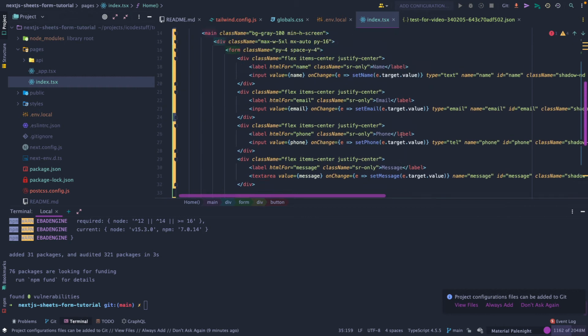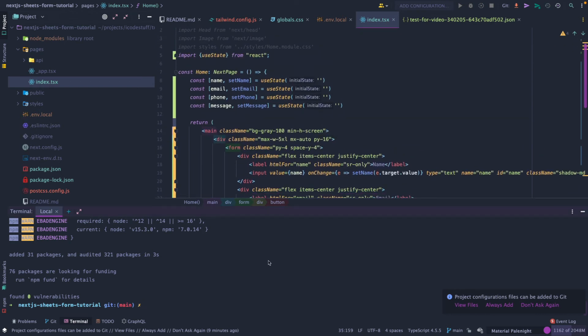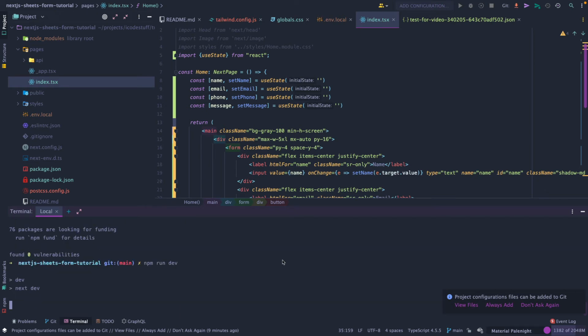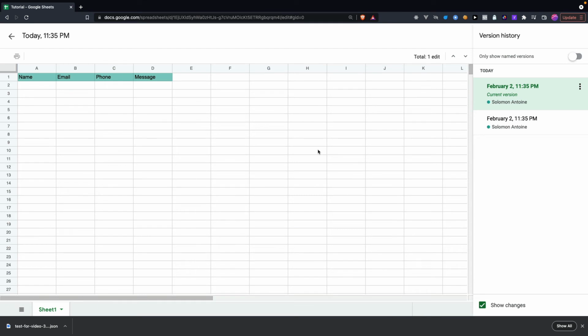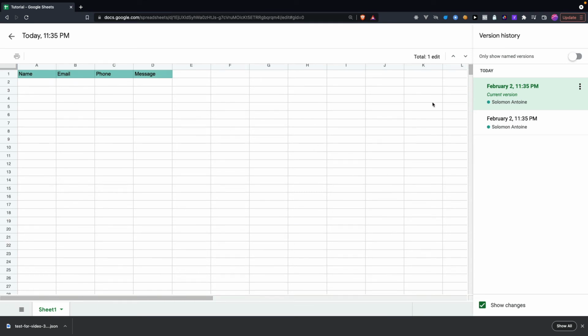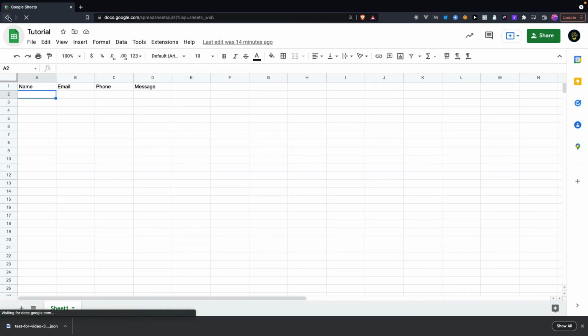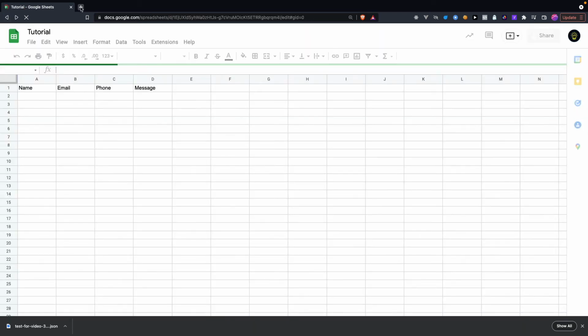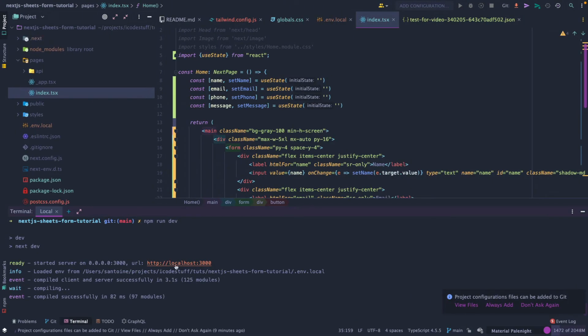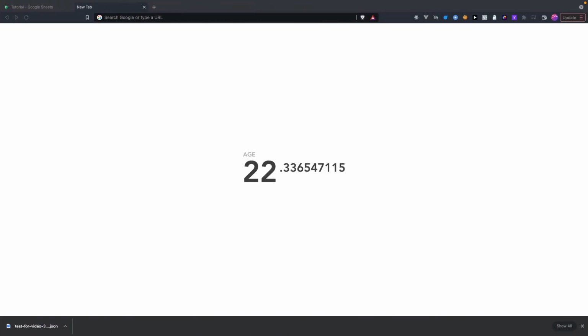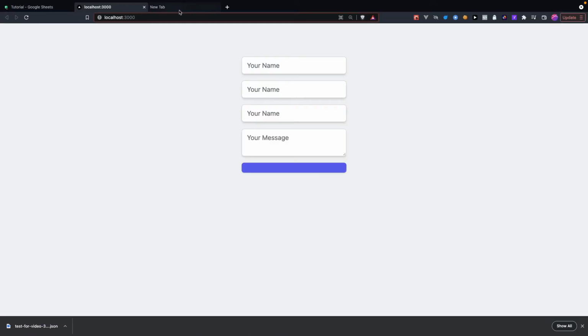close that. All right. So what we can do now is actually get our server running so we can see if everything looks correct. What's going on here? Oops. All right, so let's open up our server. Drag that over here. All right, so it looks like we have the name, and you know what?